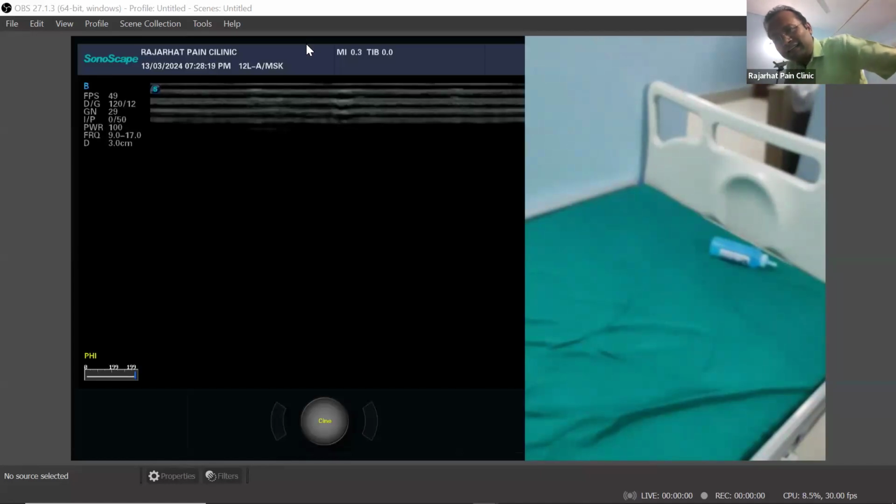See, in ultrasound, one thing I always say: it is not the type of modality where you put the probe and search for a structure. In ultrasound, you always expect a structure at some area.